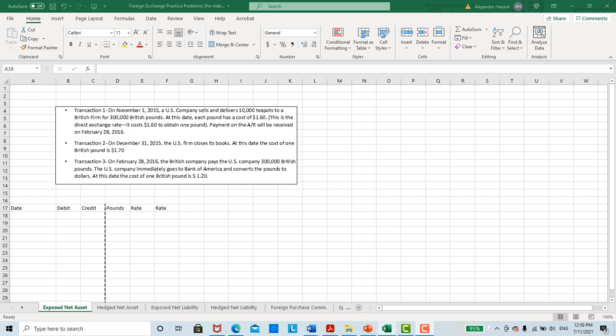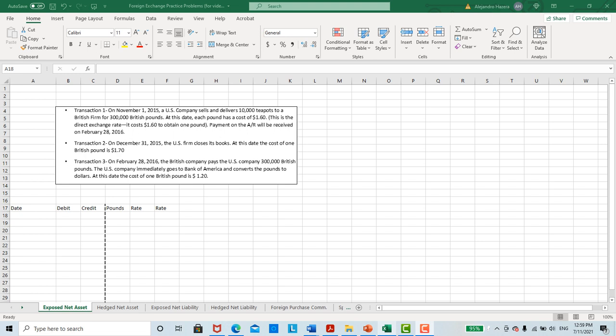Hi, this is Professor Hazara again, and we're going to go over four types of foreign currency transactions. Like I keep saying, this is the traditional way to do the hedging that we're going to do. But it shows the logic. It's not the way you do it nowadays. It's similar. There are similarities, but we'll get into those in the next series of videos.